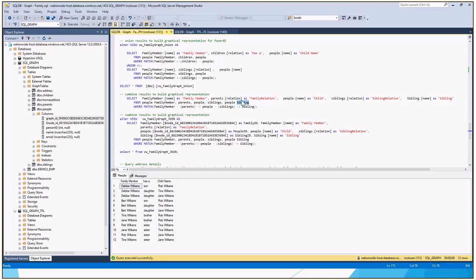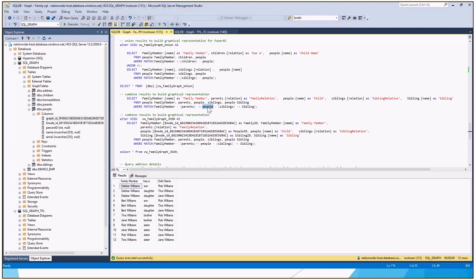So in terms of our match clause, what we're saying here is we're taking our family member, so we're taking the people, and we're using the parents edge table to derive who is the parent of the family member.